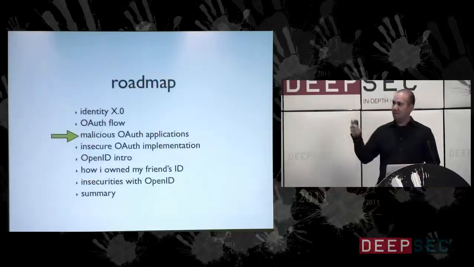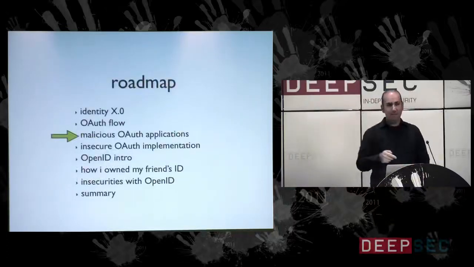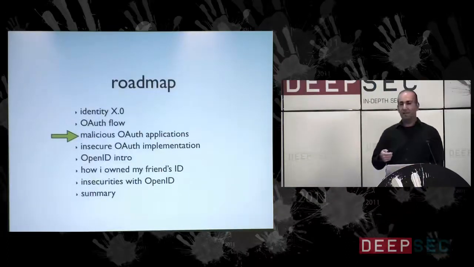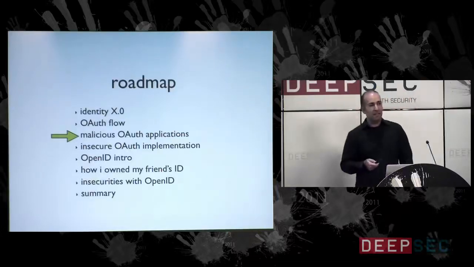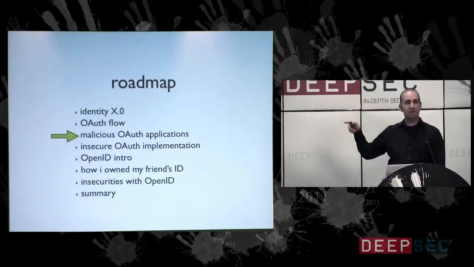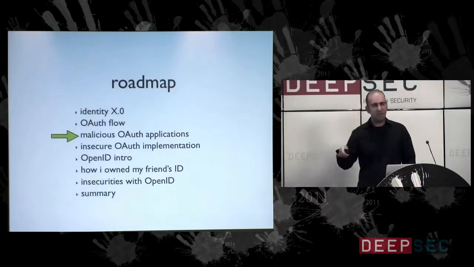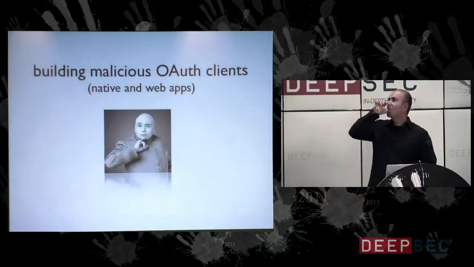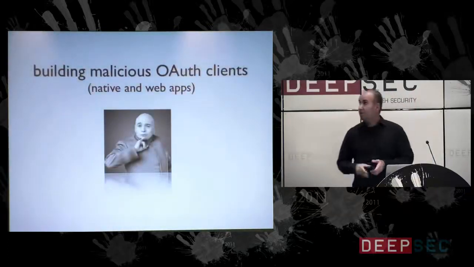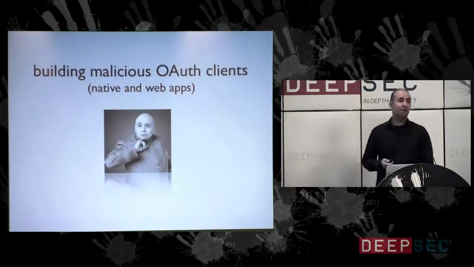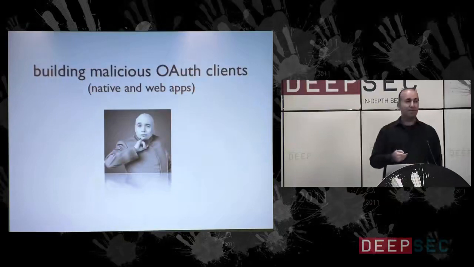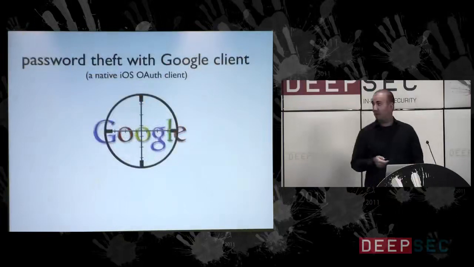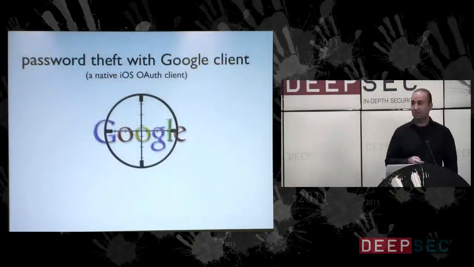All right, so before we talk about the design issues, let's go over a few sample third-party client applications that we've developed, and we can show you how easily you can use these to do some evil things. And if you need the entire source code for all these applications that we're going to show you, just email me, and I'll be more than happy to send it to you. So we have a native iOS app, and we have browser-based web applications that we're going to show you. So the first one is the installed third-party iOS application that we use to steal Google credentials.